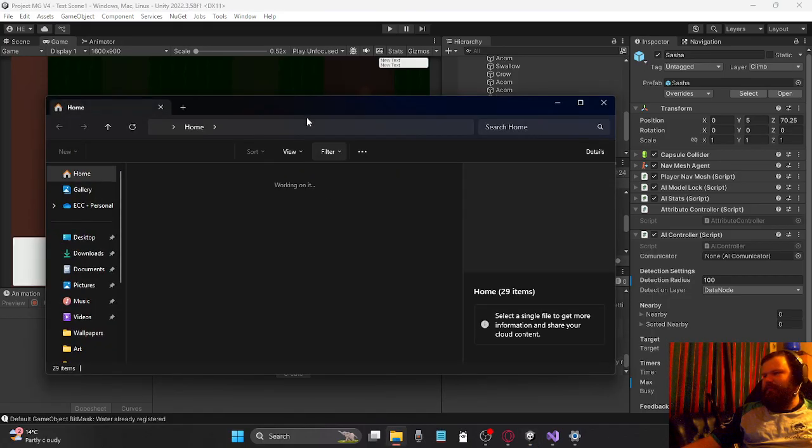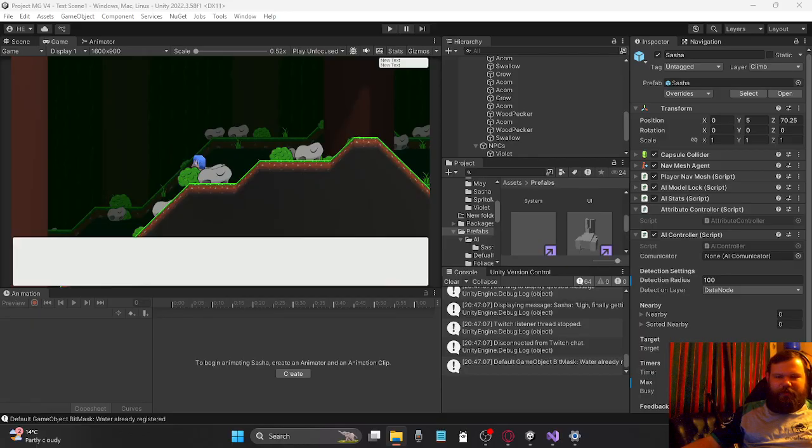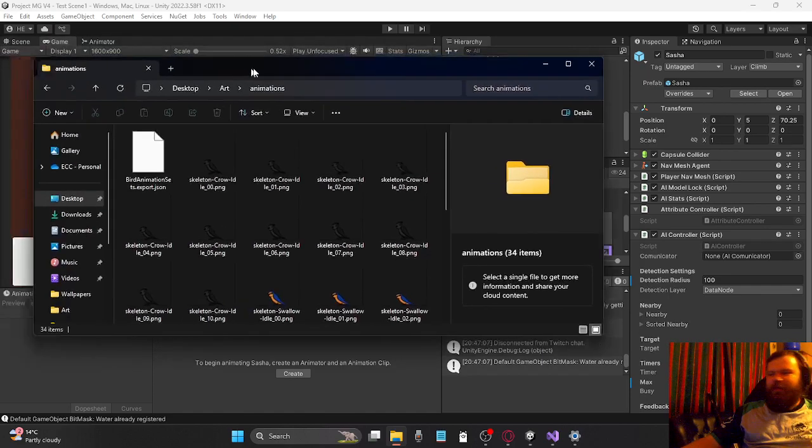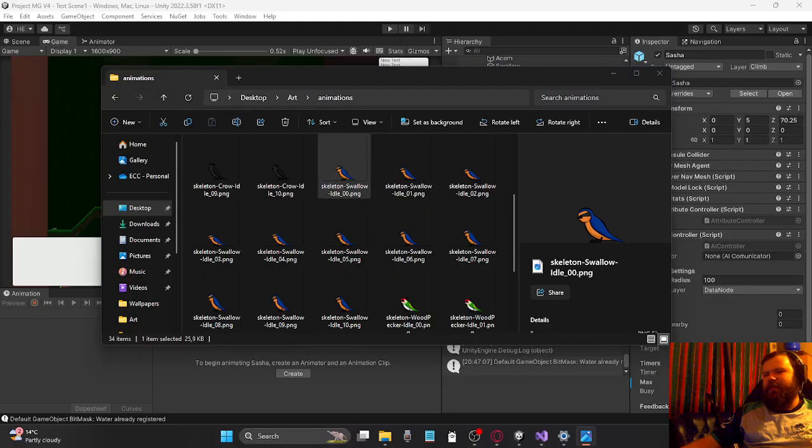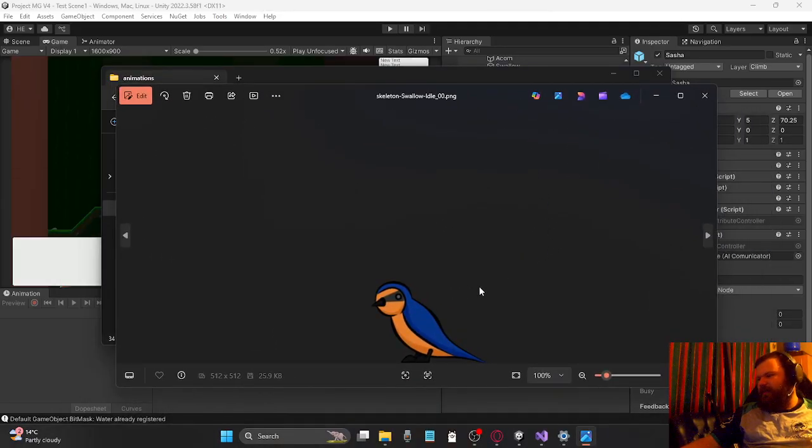There is something though. Yeah, so I do have 2D sprite animations here. As you can see, they're practically the same thing. It's just minus the jumping.